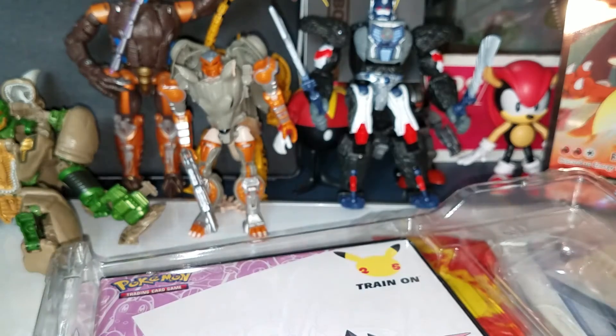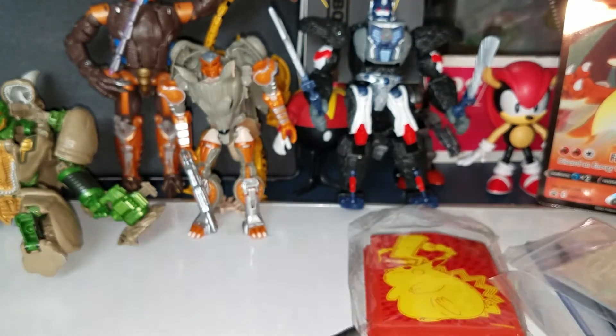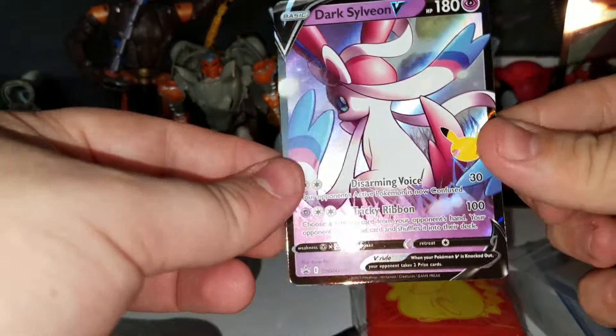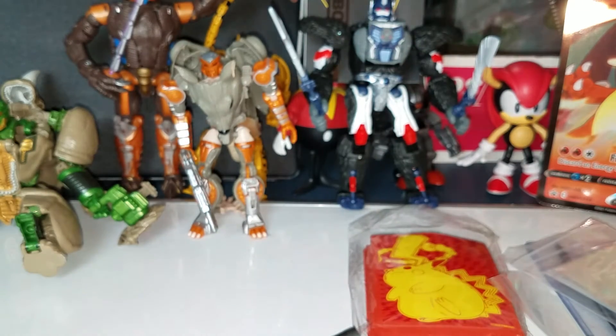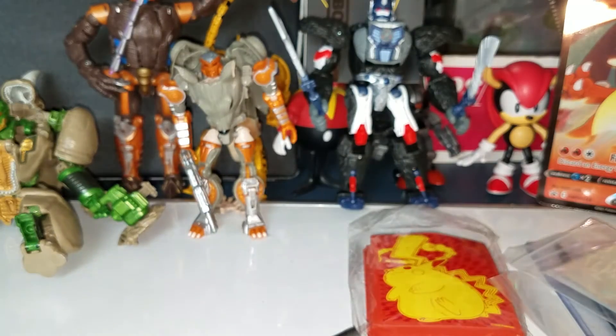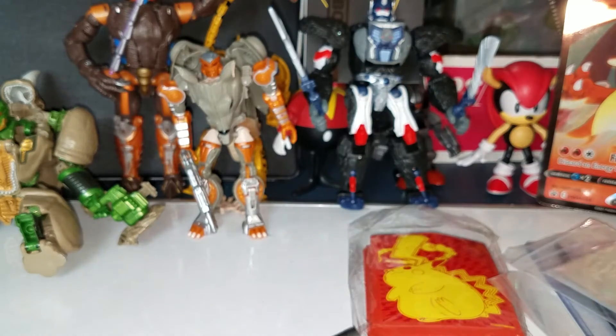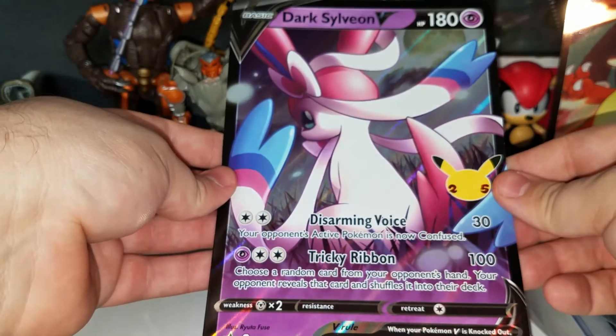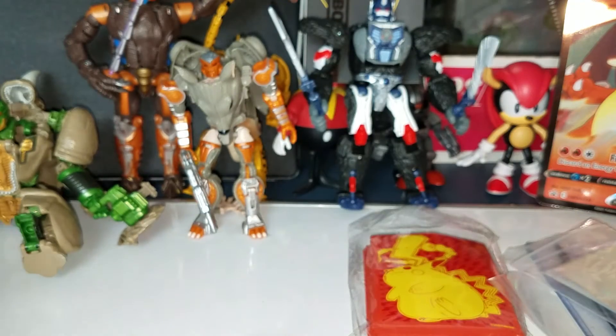Let me crack open the Sylveon box. Here's the Jumbo card, and it also comes with a binder. So here is the Dark Sylveon V promo — that thing is awesome, totally reminiscent of the old Dark Pokemon artworks. That came with a couple packs — of course Battle Styles. Who agrees that Battle Styles is the new Steam Siege? I'm so sick of seeing it. Although it did come with the Darkness Ablaze pack too, so some decent value in there. Anyway, I'm only opening the Celebrations packs. Here is the Dark Sylveon Jumbo card — I actually might hang that on my wall, it's pretty cool.